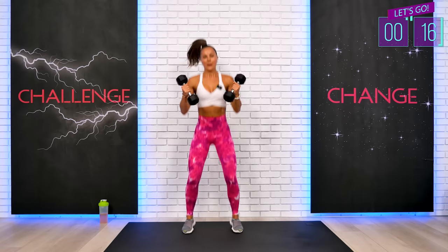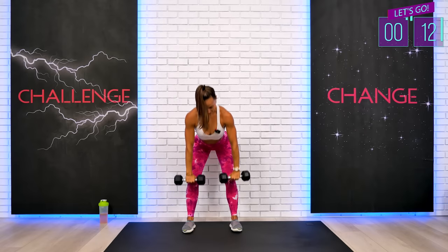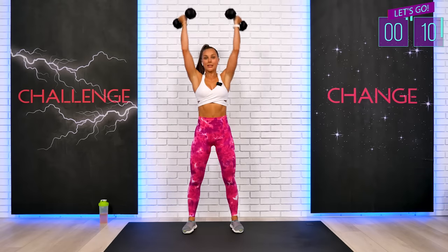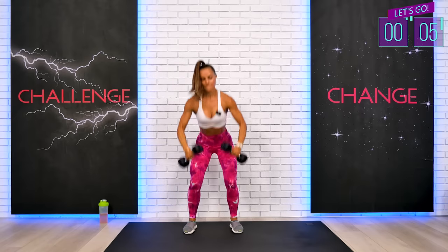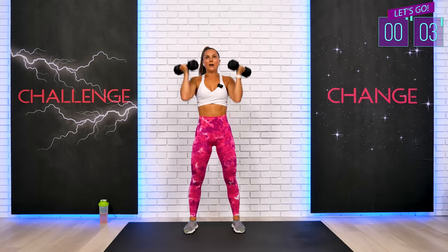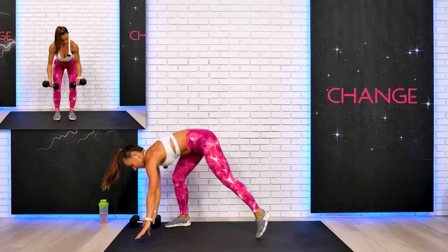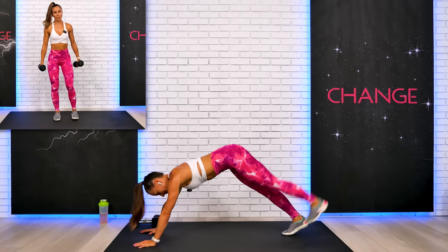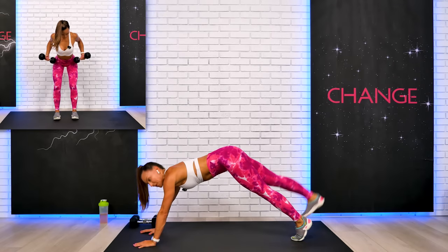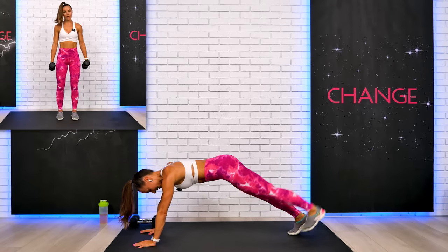Look up front. Get under nicely. Watch for your shoulders on the deadlift, I know. Let's do it. Leg lift through the glute, guys. We got this. Try to maintain the plank.